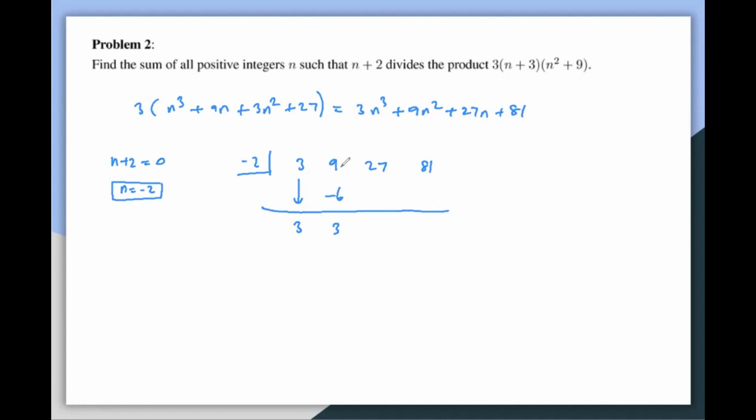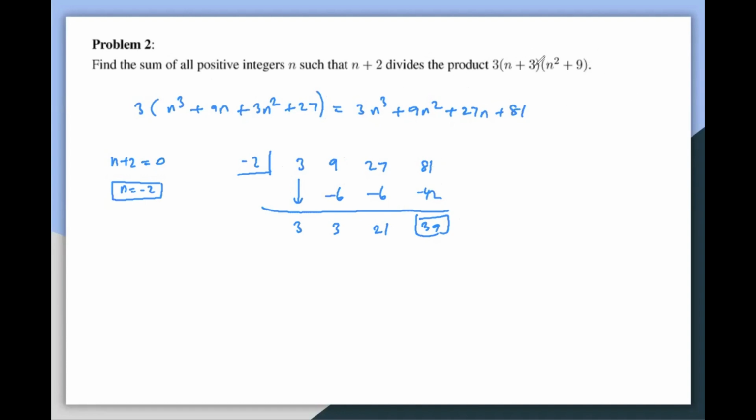When you combine those, you got 3. And then 3 times this will be -6 again. So when you combine those, you got 21. And then this time, this will be -42. Okay, let me double check. So you got 3, that's -6. And then that should be 3, that's -6, 21. Okay, and then we got that, right? So it looks like 81 minus 42, so that is 39. So meaning that this actually is not divisible evenly. I said evenly at first, but that's not the case.